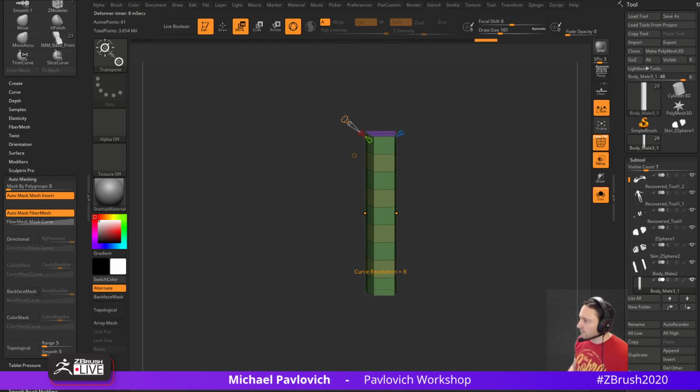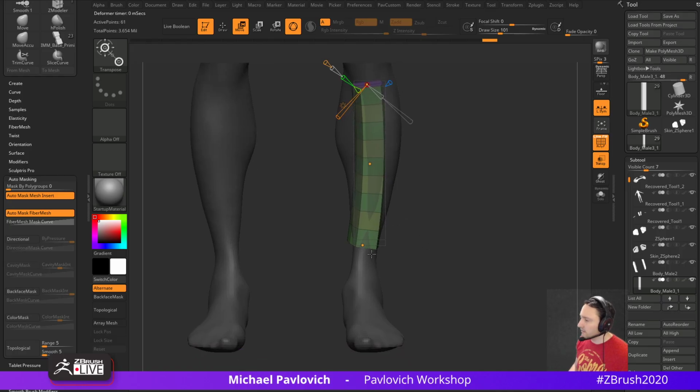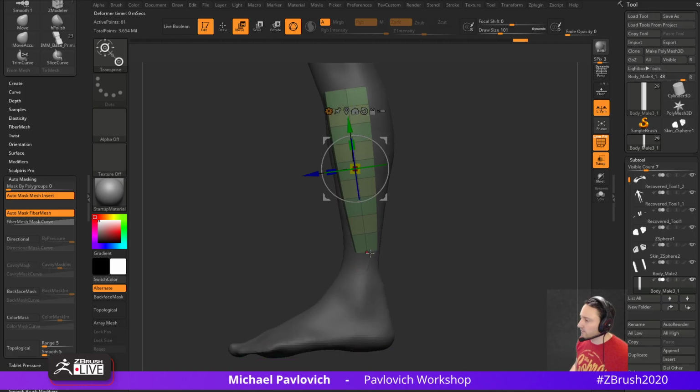This is probably my favorite deformer. So you can go through here and add resolution. You can choose your axis, so down the axis, add resolution as much as you need. We don't need that much, just maybe 3. And now you can just move these things around in a very nice way. You can twist this around if we want to make a helix, or we can scale it down. And that's really what I was looking for. And then again, you can grab this point here, and we can make this match a little bit better.